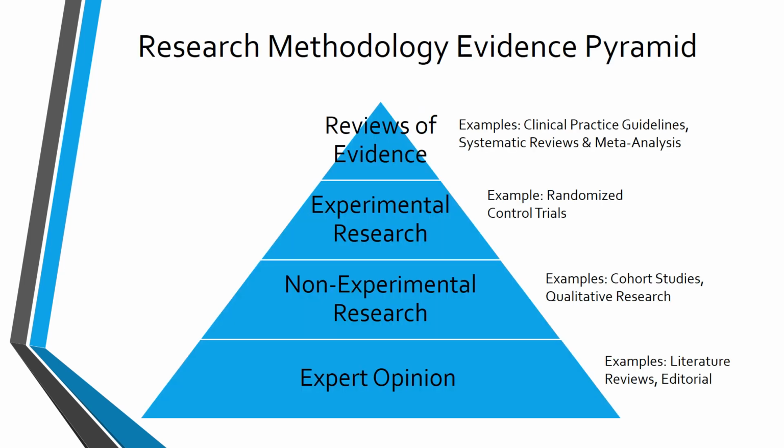When choosing resources to search, it is helpful to target one that will yield high levels of evidence. Returning to our evidence pyramid, we will focus here on finding guidelines and systematic reviews at the top of the evidence pyramid. Because these are composed of higher levels of evidence and they take a lot of effort to prepare, there are fewer of them. They are often produced by major health organizations or governmental agencies.